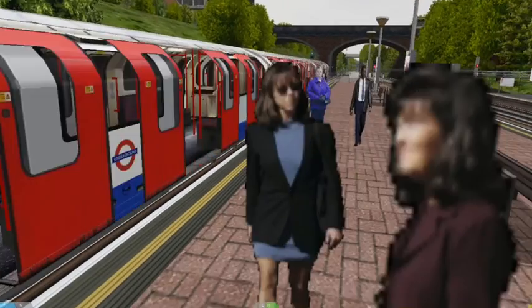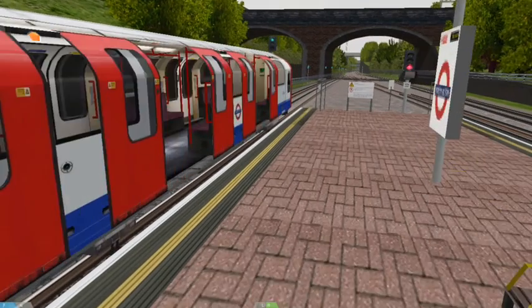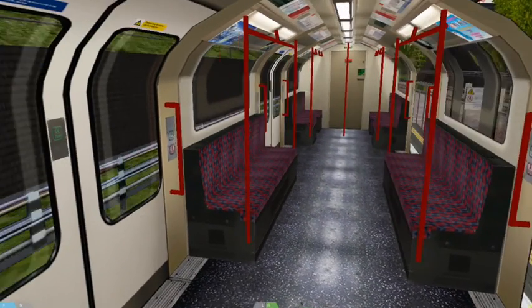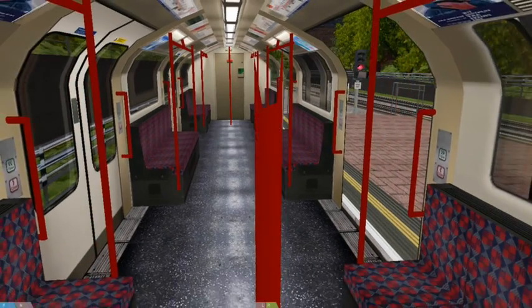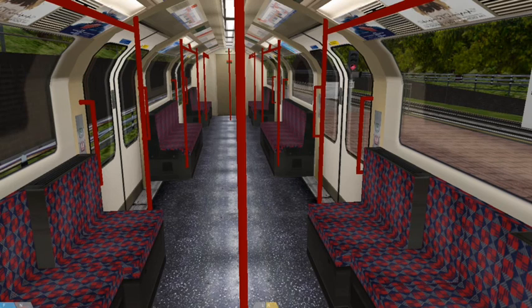Let's go this way a little bit. There we go. Back into the interior. But really good sounds for the flanging and stuff like that. Like it is really good. Anyway, stand clear of the doors. Let's just get rolling. And let's roll from Northolt. Off we go.